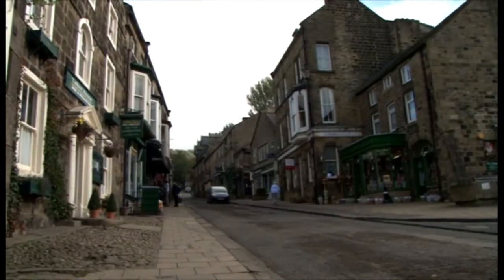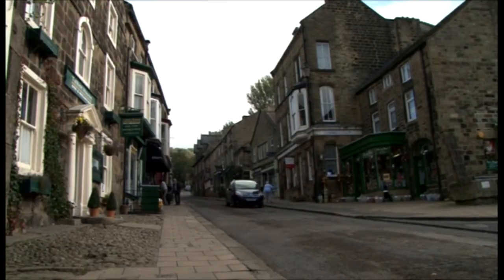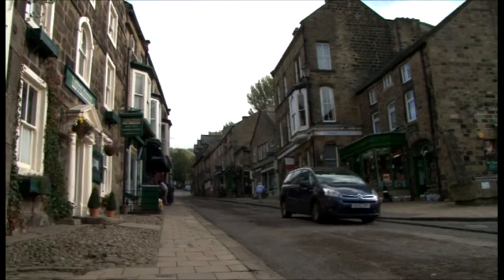I spent the night in Pateley, and I looked at the structure of the streets there and thought how all the materials from the quarry had formed the pavements and the roads and a lot of the buildings in Pateley — formed them into quite narrow streets with high stone sides. So I started to think about making a cut through the bund, and then thinking about what the bottom of the cut might be like, so it might be like a street, and that we might particularly use materials from the quarry to make that cut, and form the street and form the walls.